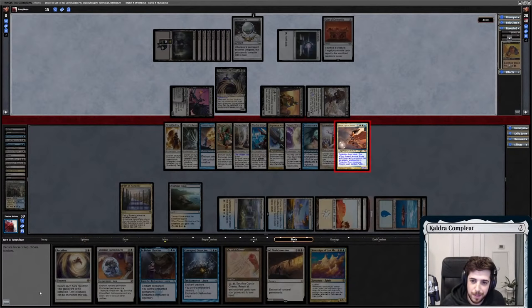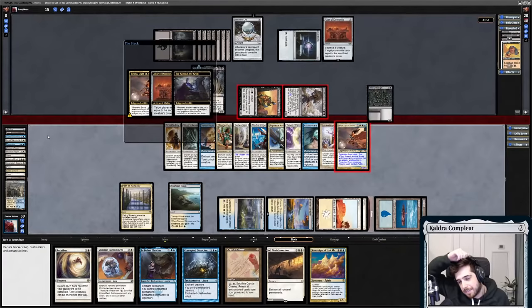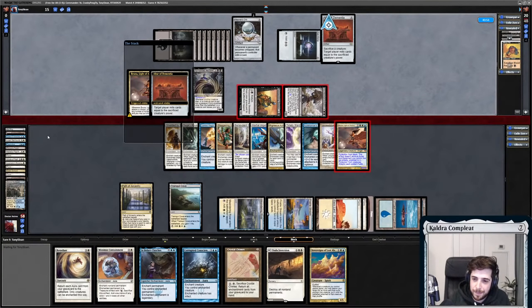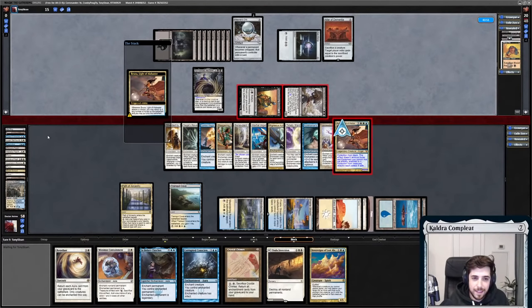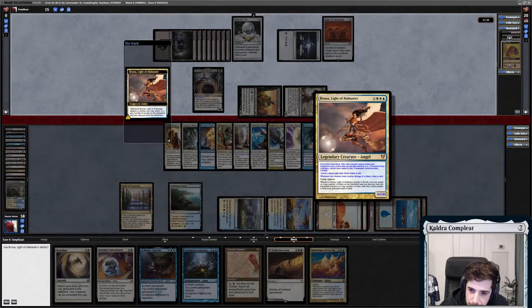I want to gain some life. Oh. Look at the comeback of Bruna though. I literally did nothing, but nothing. Mesmeric Orb was the saving grace, honestly. Yeah. And I honestly didn't know that Bruna gets it from hand as well. That's kind of insane. Yeah. It's good. I underappreciated her initially, I think.